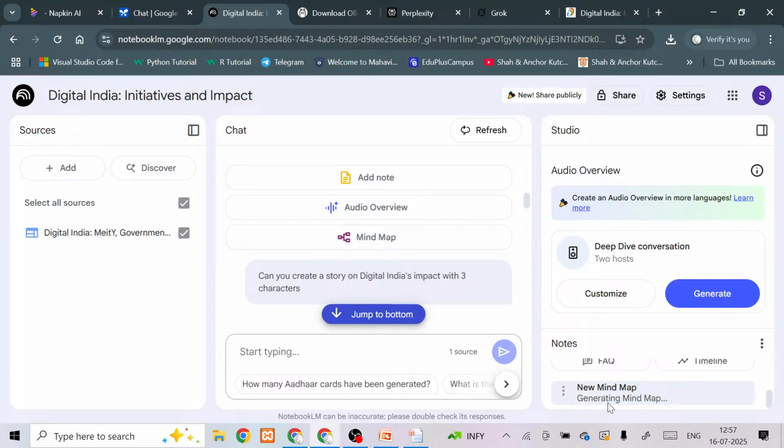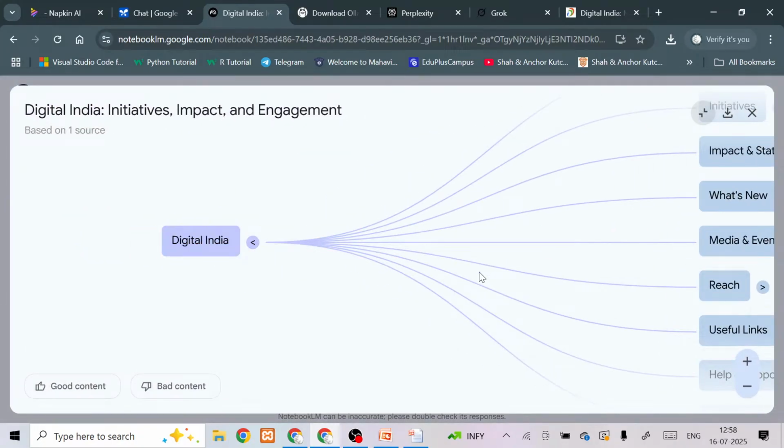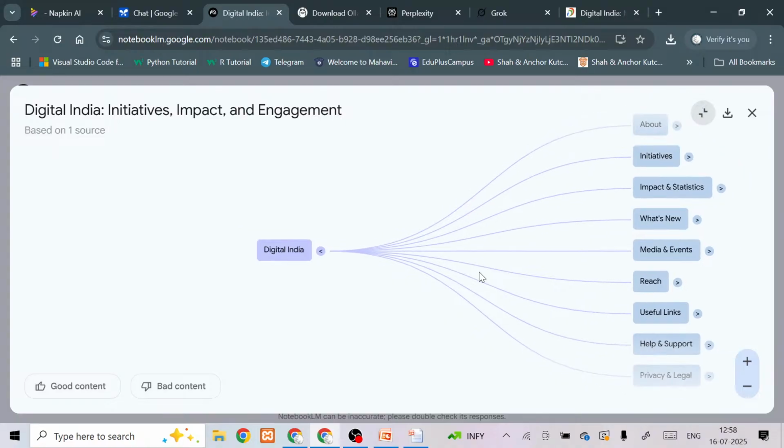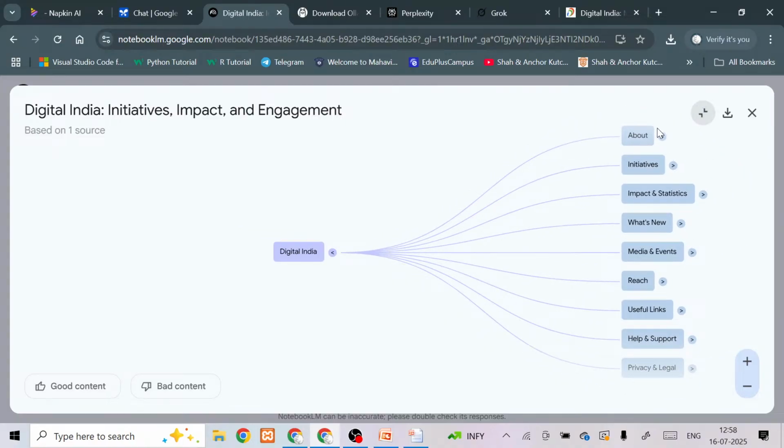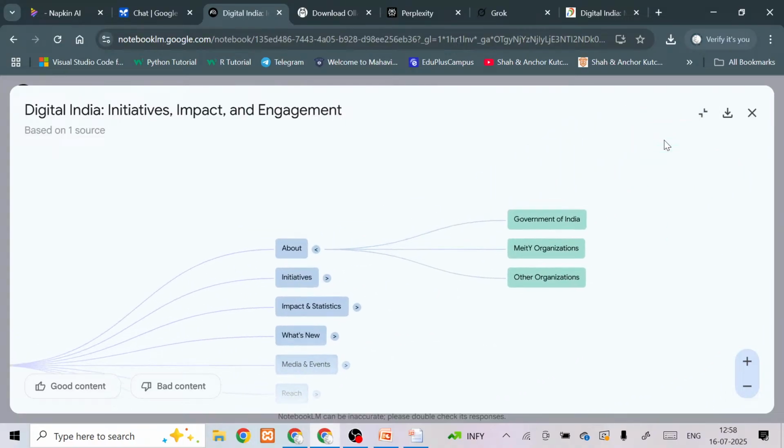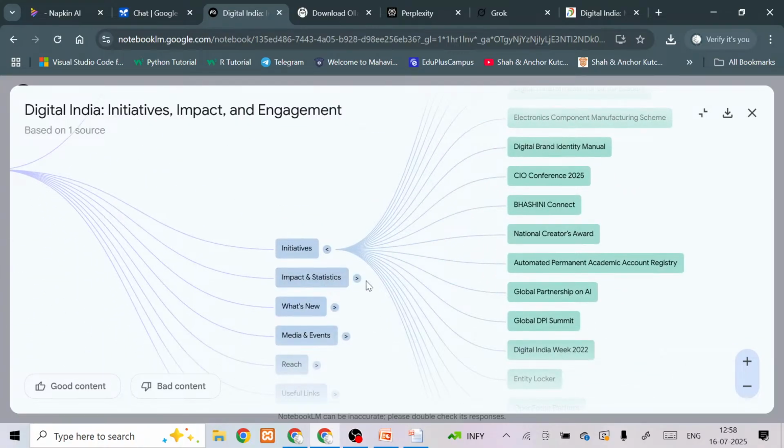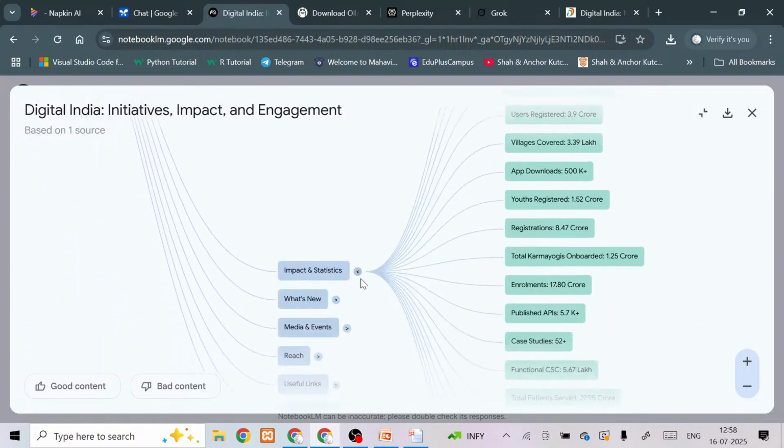Whatever is in progress, you would see it on the right hand side. So the mind map is ready. See, for Digital India, whatever initiatives or topics are discussed, I can deep dive into each of them and check out relevant information. Clear?